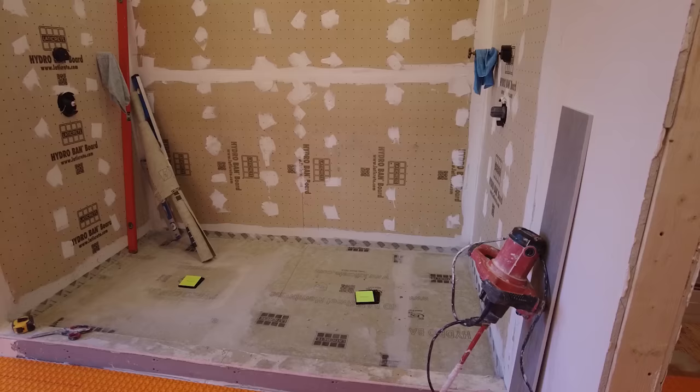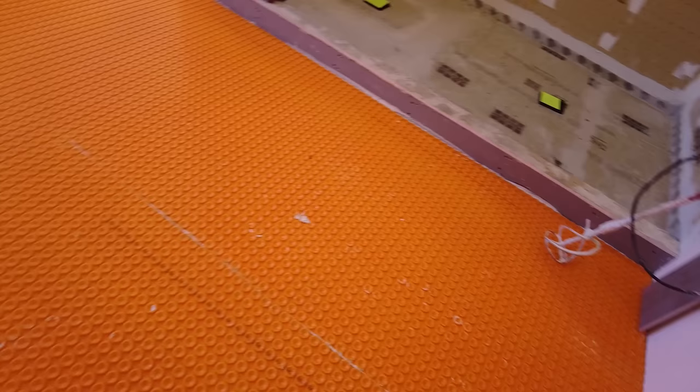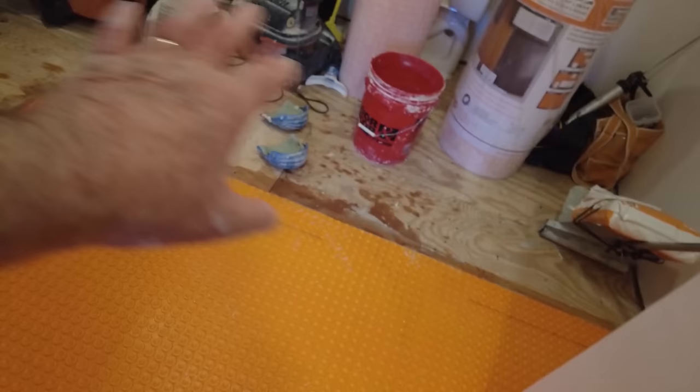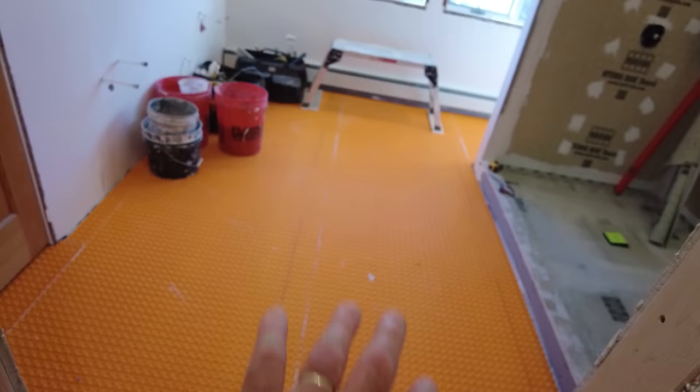Okay, so got all the Ditra-Heat down that I need to get down. I got it all installed up to where I need it. There's no heat in here, but we need the same membrane to keep everything the same height. The heat is just in that area there.